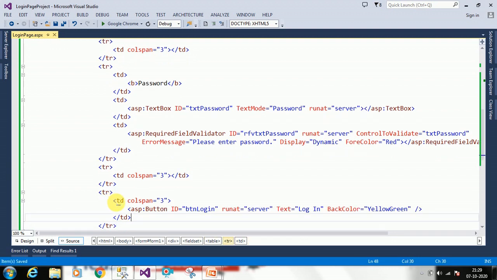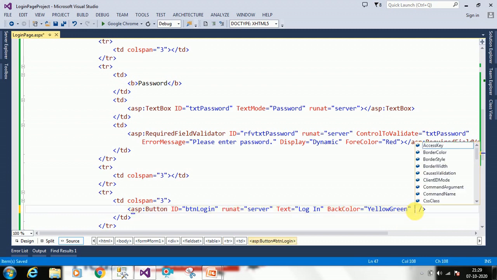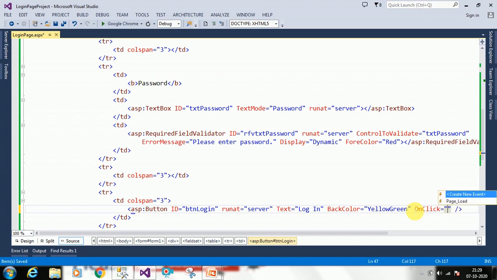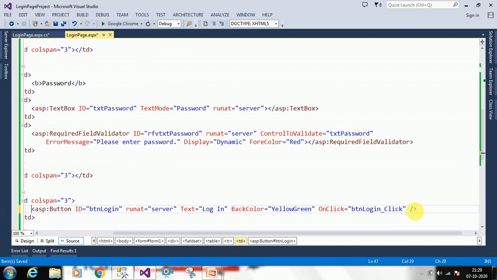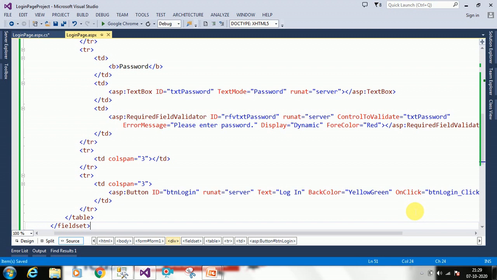And we want to validate whenever the user clicks on the button, so we have to create one event. On click, create a new event, so that whenever the button is clicked, we validate.